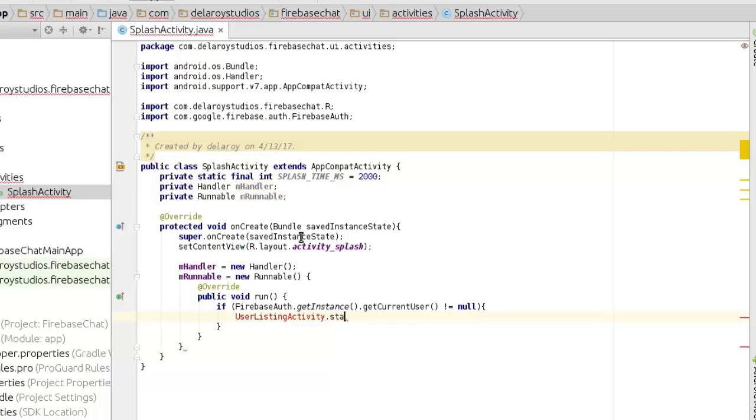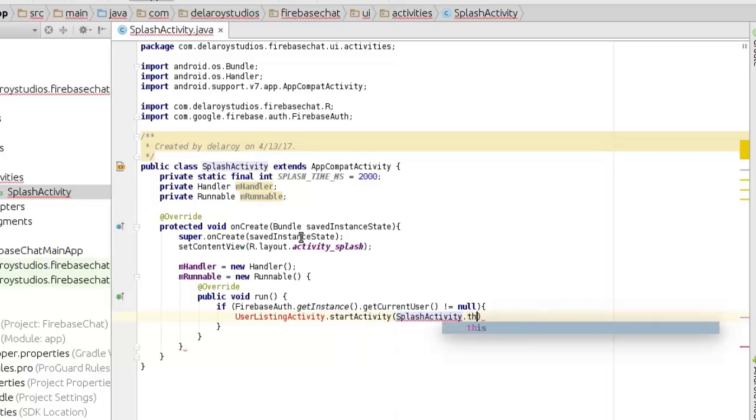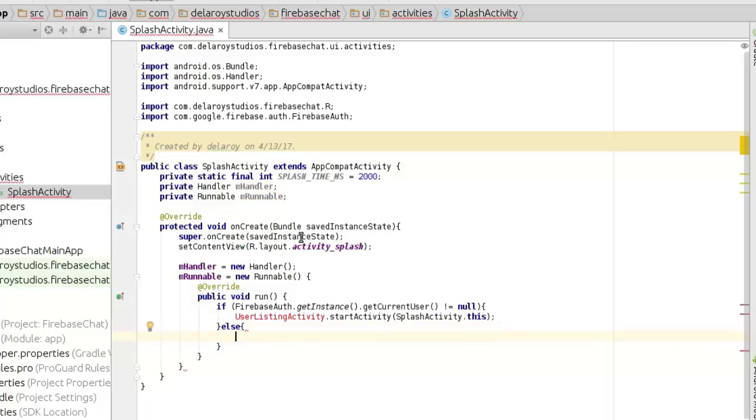Just use the user listing activity, startActivity. Pass the splash activity to this class. Else, use the login activity. We haven't created that as well.